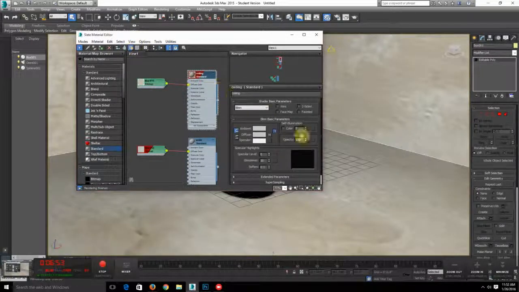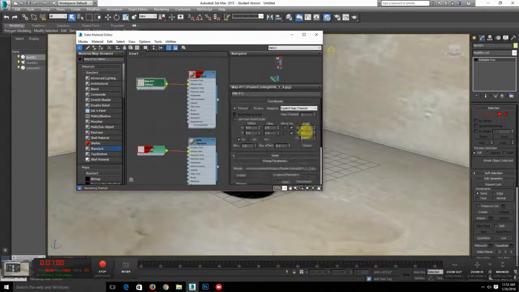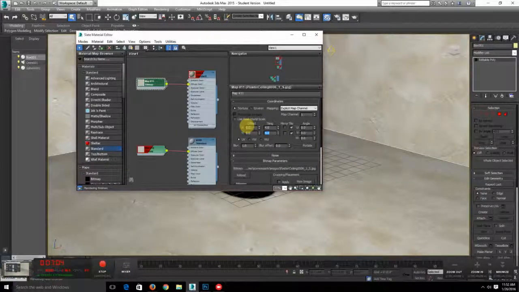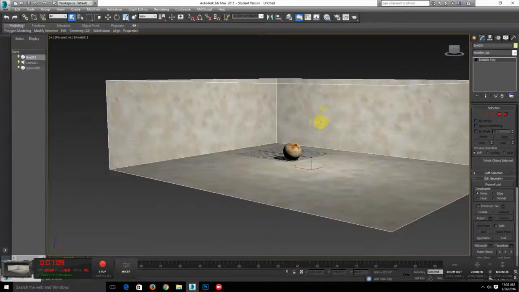again, always good to double check. So this is what it would look like, the ceiling. So yeah, I think I need a little bit more of a tile for this. So I'm going to put this 4 by 4, and okay, that looks pretty good. So definitely easy enough to put on these materials.